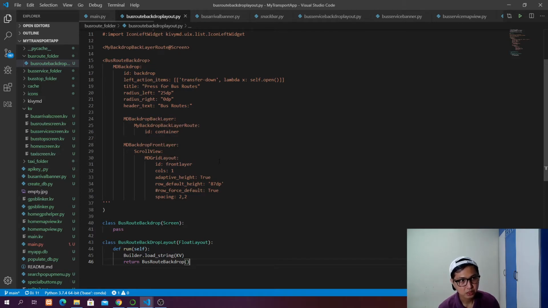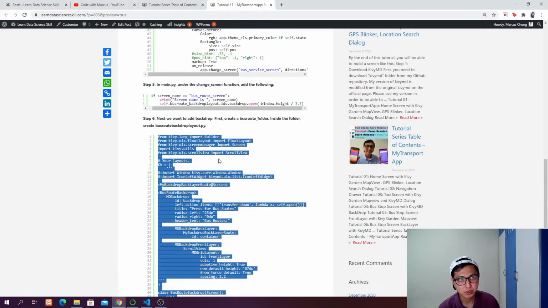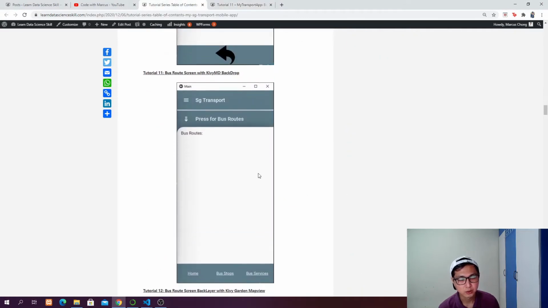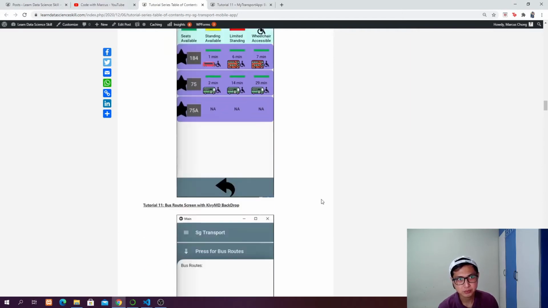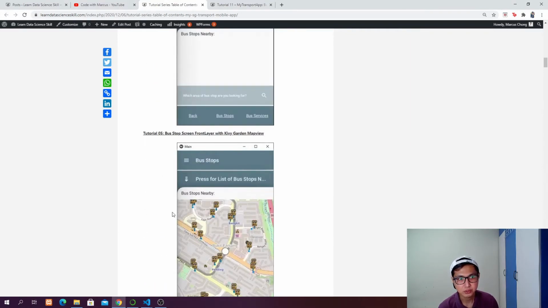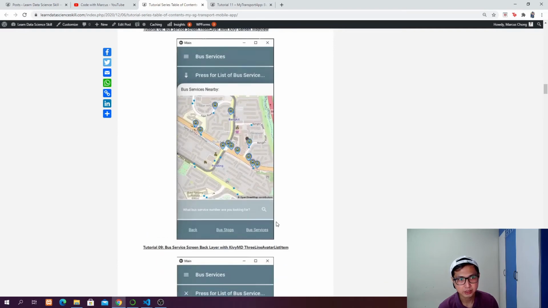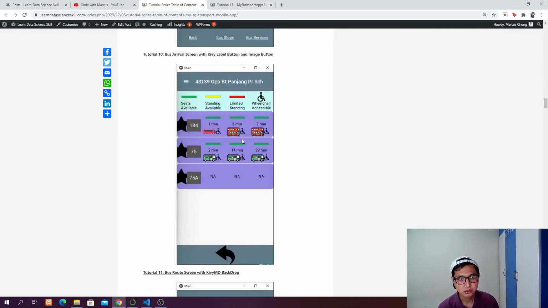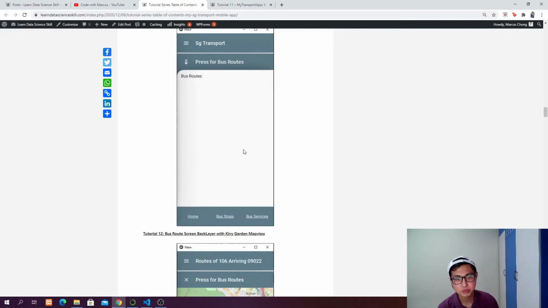So the difference compared to the bus stop screen and the bus service screen is that for the bus stop screen and bus service screen, I actually put the map view at the front layer, and then the list at the back layer. But for the bus route screen, I want to do something different because it's up to you to define.